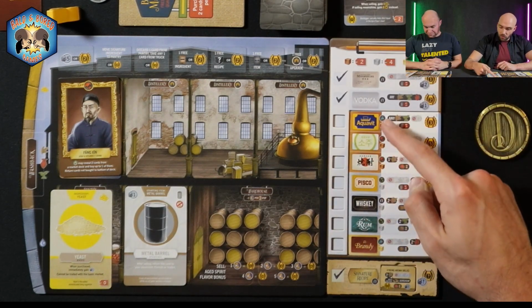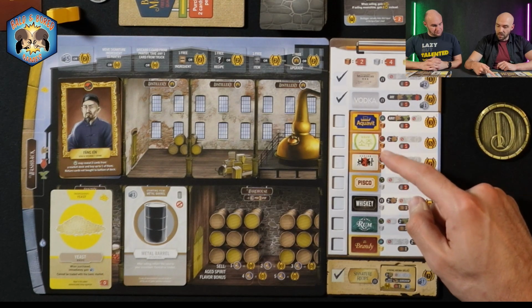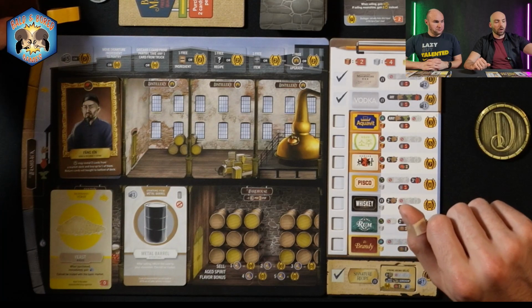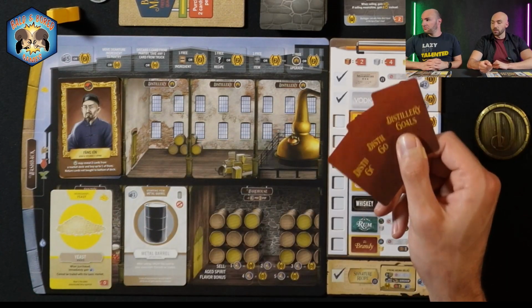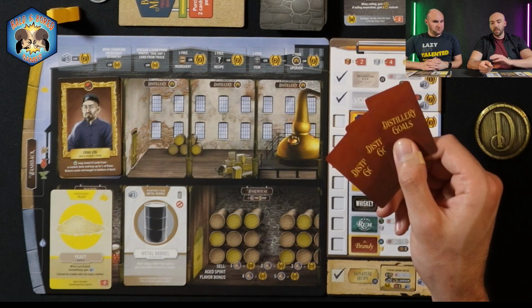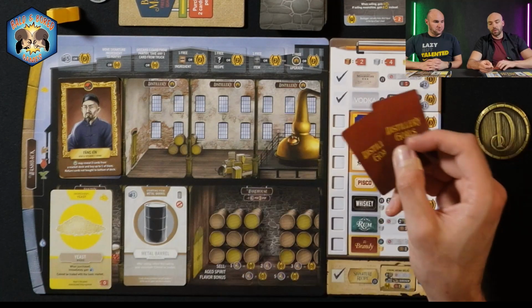And then you have a region icon above your cube next to the title, which will come into play for scoring those objectives or your personal distillery goals down here, which everyone gets 3 of at the start of the game. And then after round 3, you will choose 1 to remove. And at the end of the game, you will score these based on what they say.